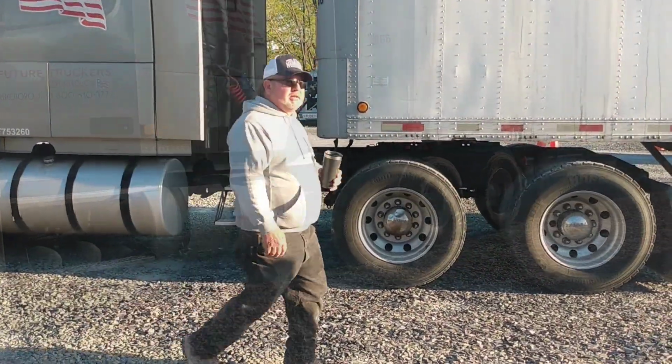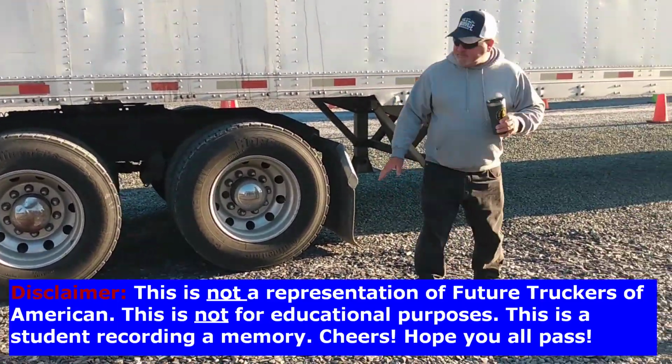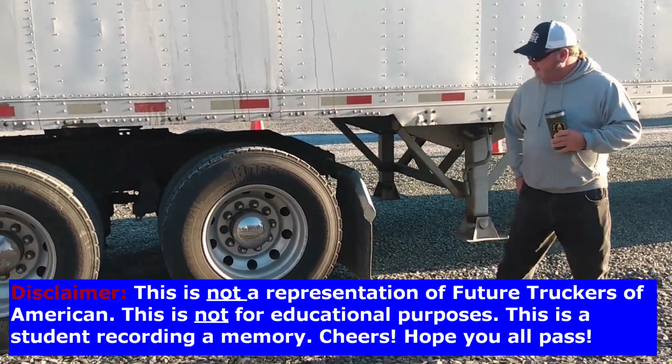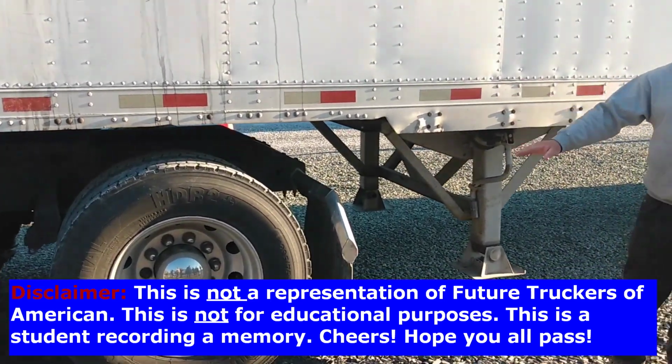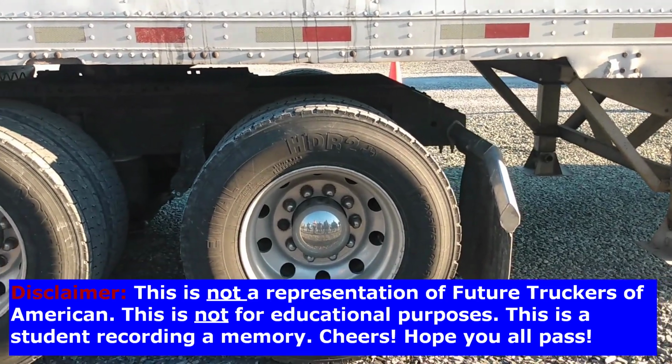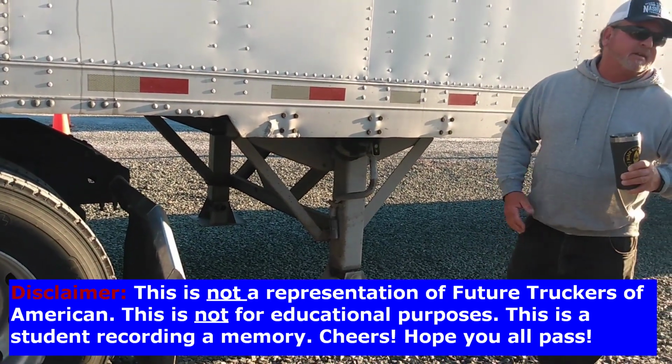Right here, that thing spins. That's all it's gonna build, right? Let's see how far that came up. If you get a trailer that's too low, if you drop them airbags, it'll save you that much when it drops down. Save you that much trying to raise one of these trailers by hand too.